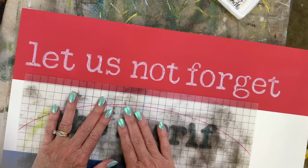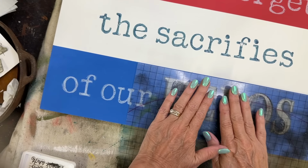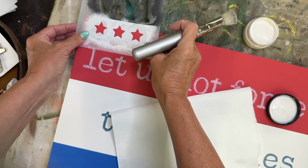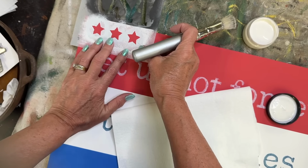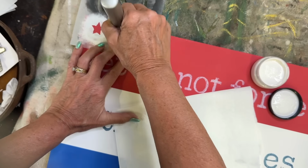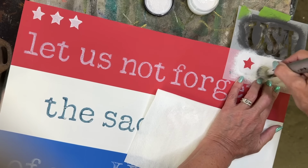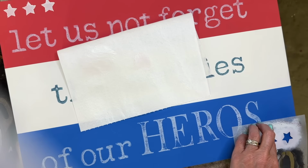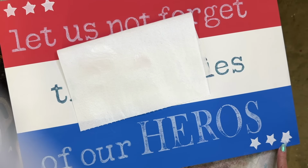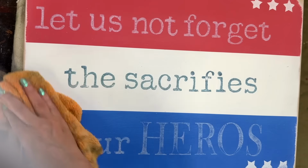So let us not forget the sacrifices of our heroes. And yes, I'm sure you're going to notice I spelled sacrifices wrong. I did not notice for a long time. So you get to see how I fixed my mistake after the sign was completely done. Yep, I did not see it until it was completely done. So the words were down on the top and down on the bottom for a reason. We were going to add the little stars, and I messed up on that one, but I fixed that also with a little sanding. So I sanded this board.